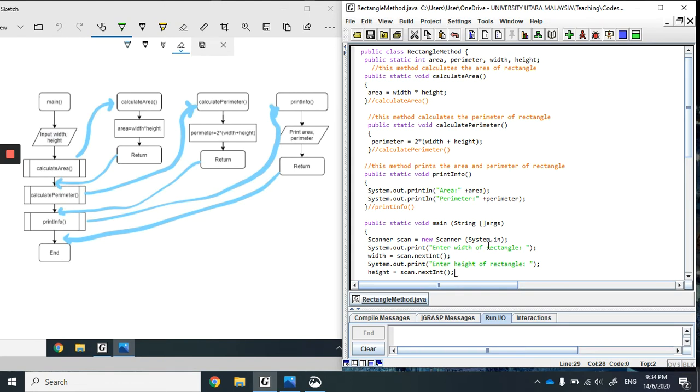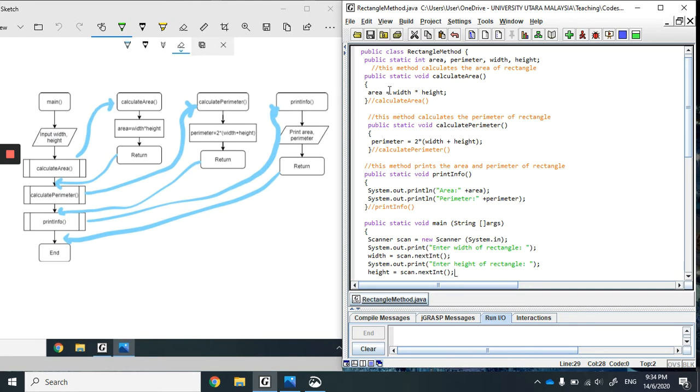So width and height are read from the main, but we are printing the area and perimeter value inside method print info. So how is that possible? Because when you call the method calculate area, you are going to use the width and height that the user gave just now. So you already have 60 and 5 as your width and height.